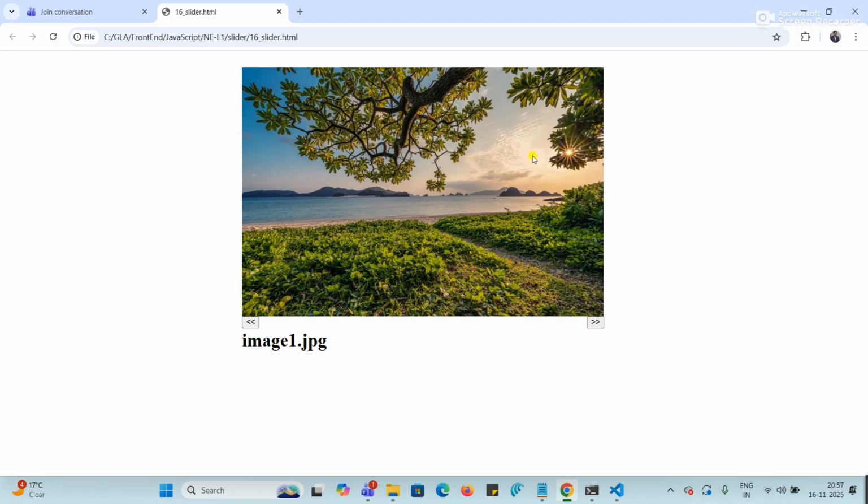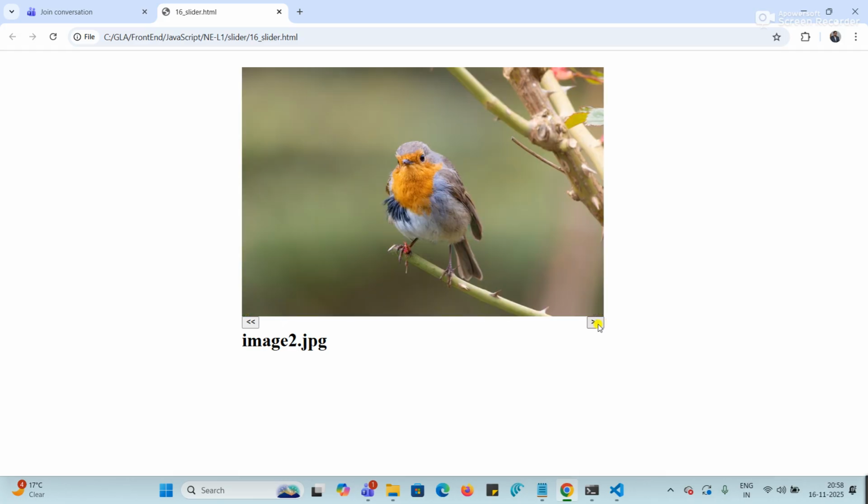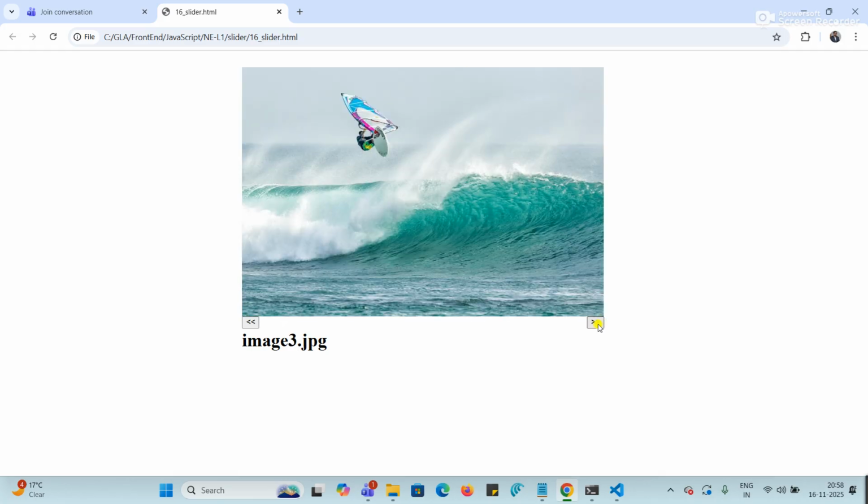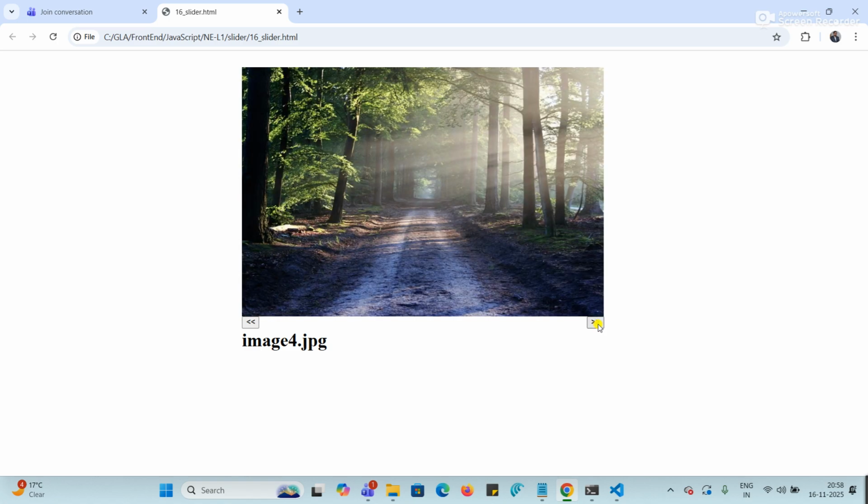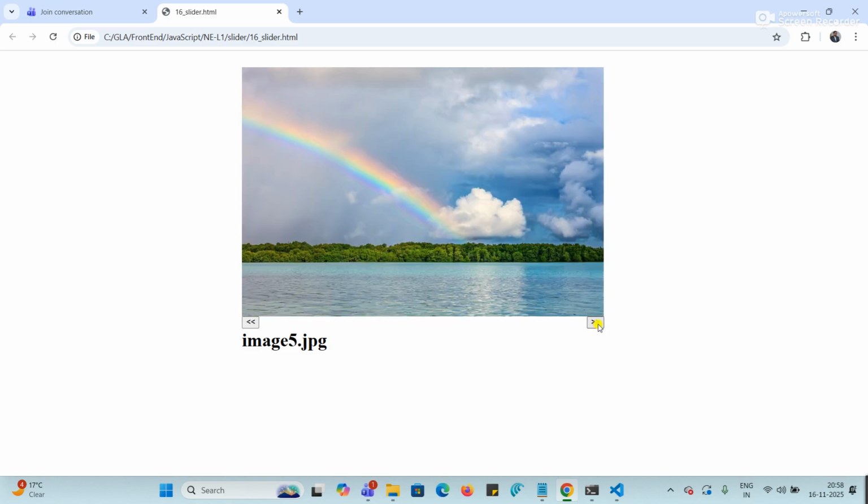There will be a slider, and there should be two buttons, which could be anywhere, in the center or at the bottom, it doesn't matter. This is the previous button, this is the next button. Here it is showing the name of my image. This is image1.jpg, which is shown by default. When I click on next, the next image comes, then image 3, image 4, image 5, and this is the last image in my slider. There are 5 images only.